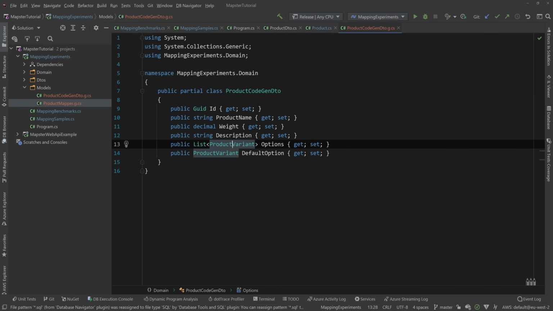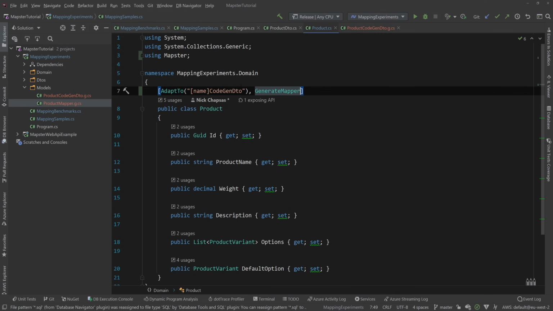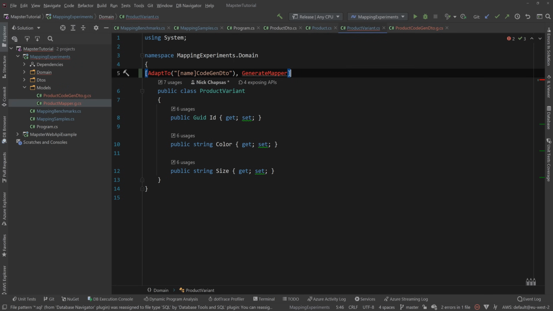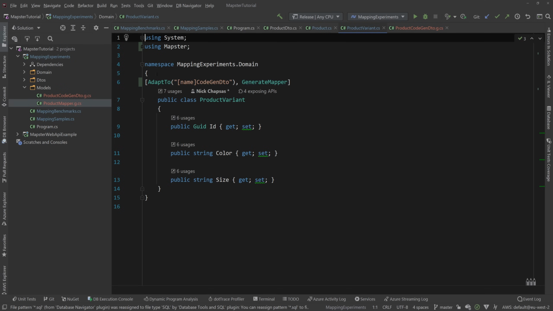Okay, I missed one. The product variant should also have the exact same rules. So let's go back to the product, copy that, and then go to the product variant, my bad, and do basically the same thing. Add the exact same mapper on top of it and push that forward.